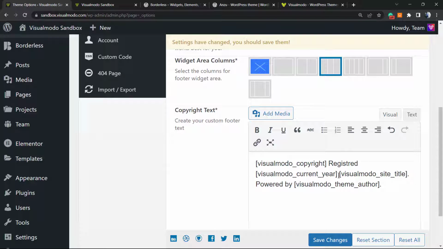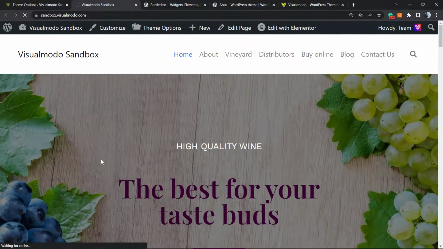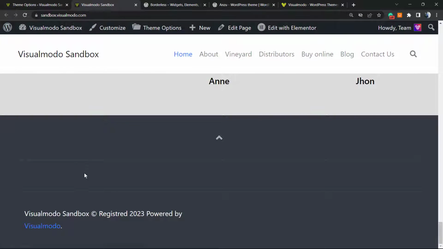Of course, we can play with it. This is the Visualmodo site title, powered by Visualmodo theme author. You can type your site title, you can type a different content, it's up to you. You can copy the site title, delete, and place right here, for example. Let's update and check.